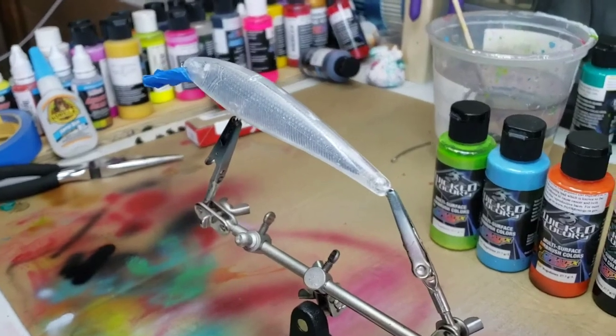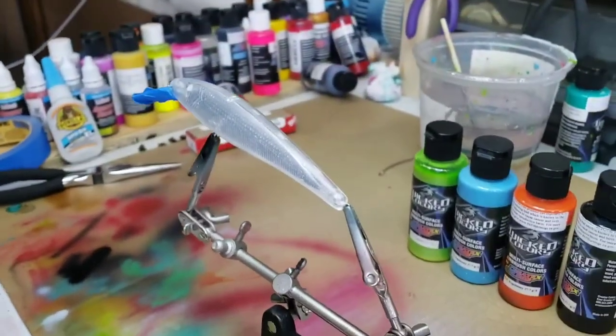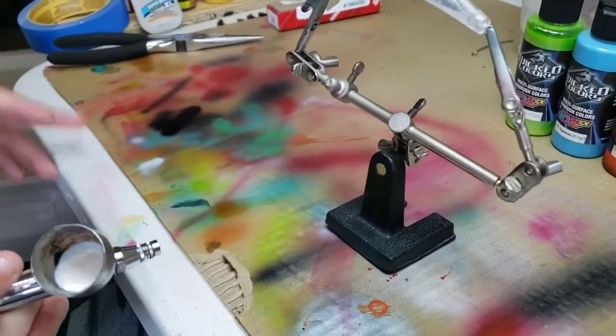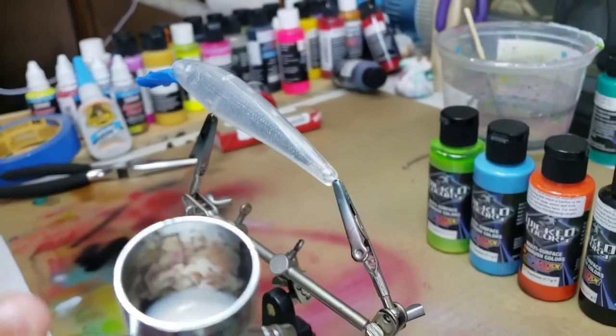First color is pearl white. So we've got it in our gun right here. Make sure it's spraying out. Kind of sprayed over when I was doing it, so that is fine. Let's get to it.